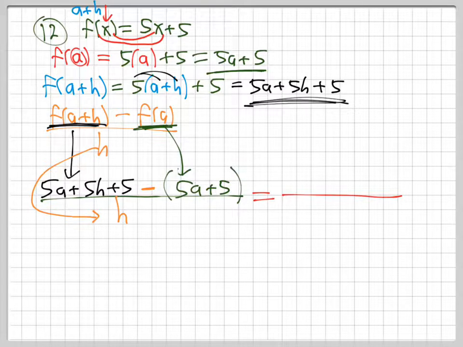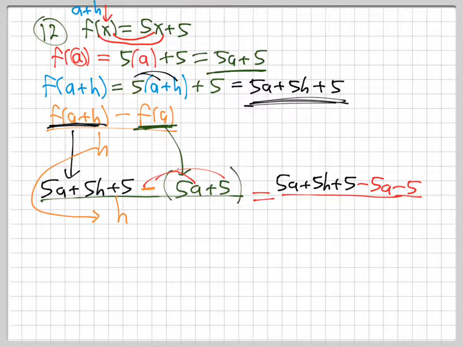So what's going to happen? Well, the first part isn't going to change at all. 5A plus 5H plus 5. And then this minus sign is going to go boom, boom. Remember, a minus sign in front of parentheses always distributes. And then the H on the bottom will stay there. Is that good so far? So whenever you have anything in front of the parentheses, a minus sign, a number, whatever, anything right up against a parenthesis wall, it distributes to everything in the parentheses, and then you drop the parentheses.